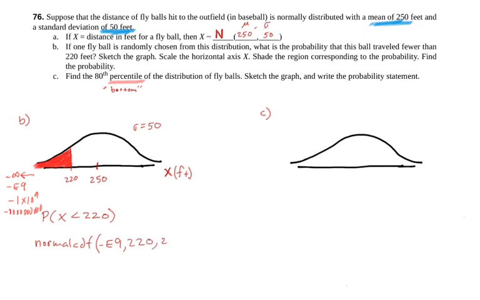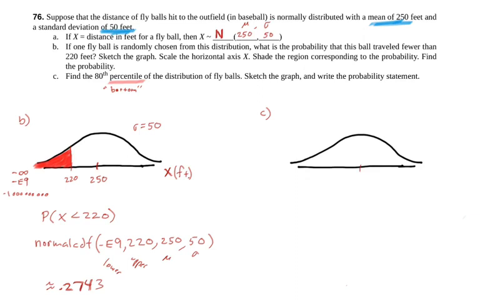Our high is going to be 220, so I'm looking at the shaded region. That's why it's always nice to do that shaded region first. There's my mean, and then there's going to be my standard deviation. So lower, upper, mean, and standard deviation there. I'm just going to adjust that right about there. Okay. So there's our probability that we get less than 220. And again, up to about 4 decimals.